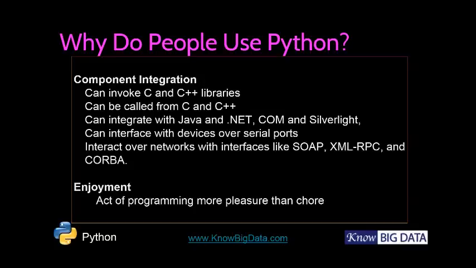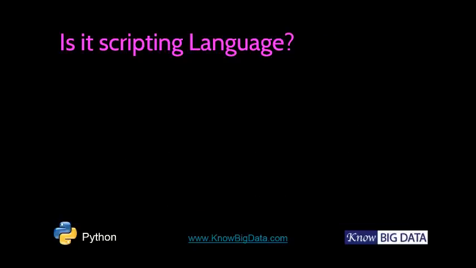Let's go to the next one. We have component integration. There are things where we can integrate: we can call C and C++ libraries. Python can be integrated very well with code from other languages also. We're not going to discuss this as of now, but as and when we go, we can see this further. And yes, it is enjoyable. Coding in Python is fun. Why is it fun? Because it is a less syntax-oriented language.